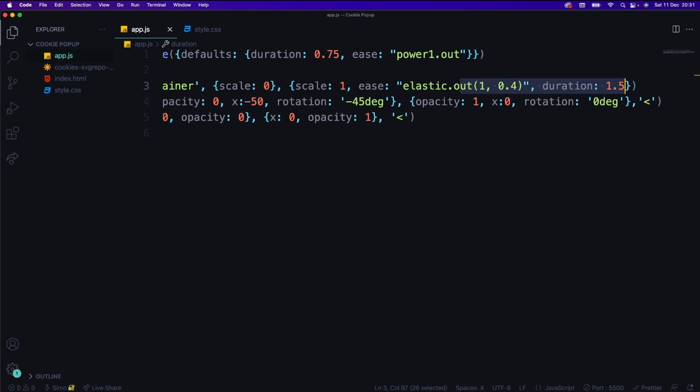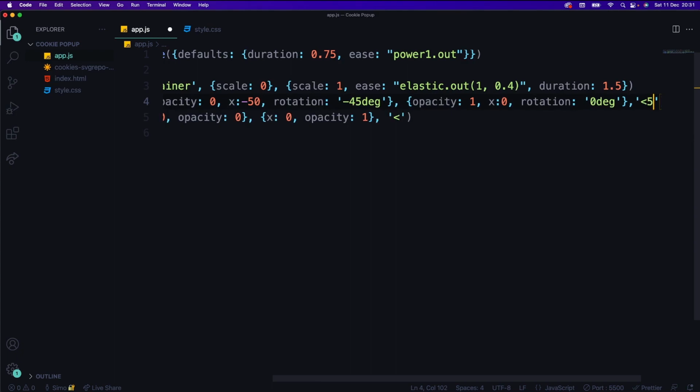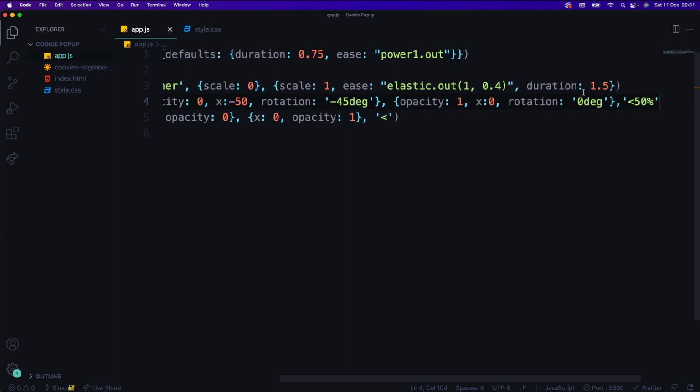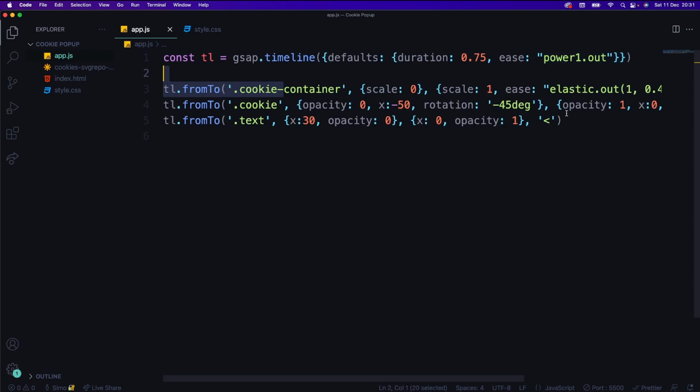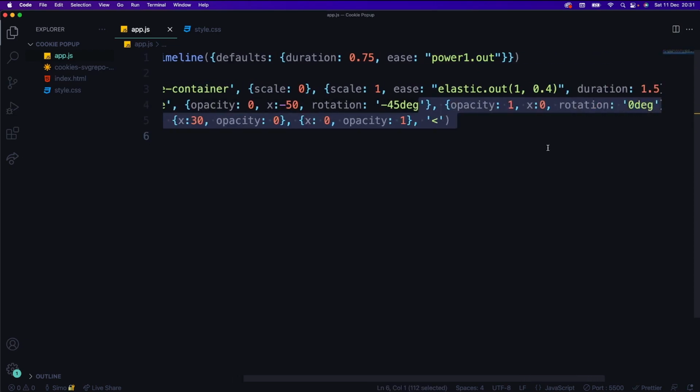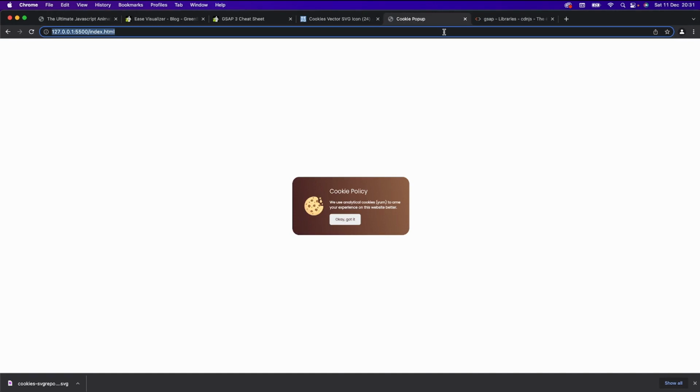All we need to do is say the less than symbol, 50%, and that's it. So when this animation is halfway through the cookie container scaling up, start running all of these down here. So let's see now, refresh, and that's much smoother and nicer. Awesome, so there you go. And that's pretty much it for the cookie animation.